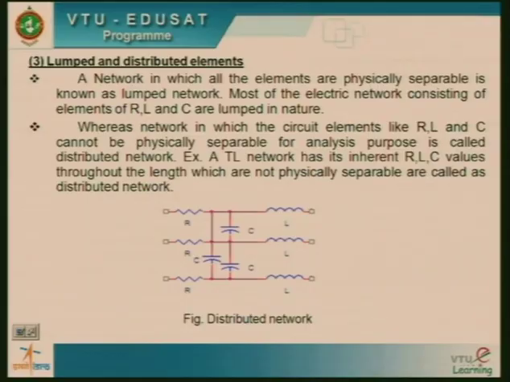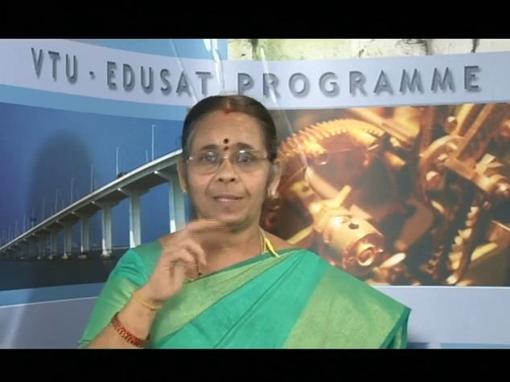Between the two lines, since both of them are charged, we say that the property of capacitance exists there. Similarly, from any one line to the ground, we also say that capacitance exists, because the line is charged whereas the ground is at zero potential. Similarly, between any two lines, both the lines are charged.